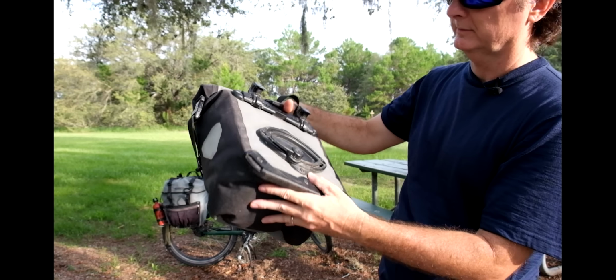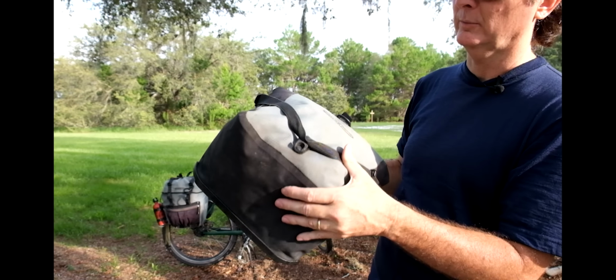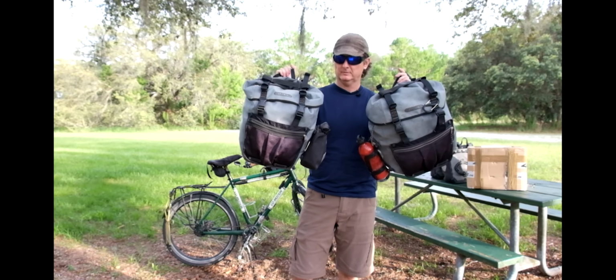And that's the front pannier. Good stuff, good material, still watertight. Like I said, we trust this with all of our electronics and everything. Our rear bags, the Bike Packer Plus.